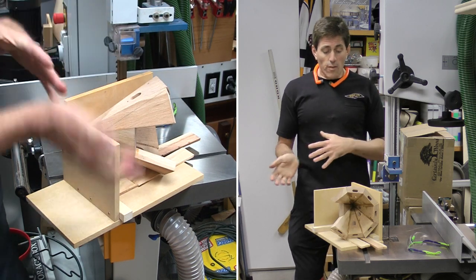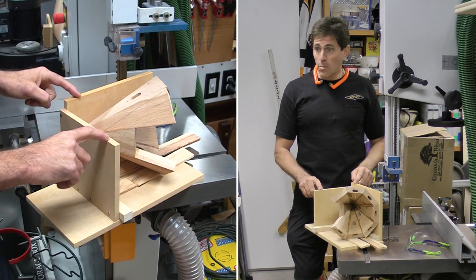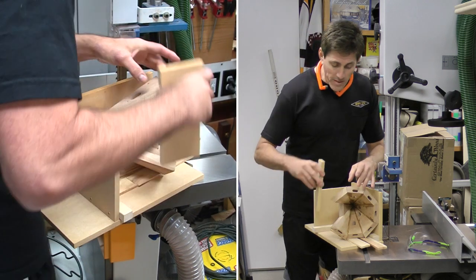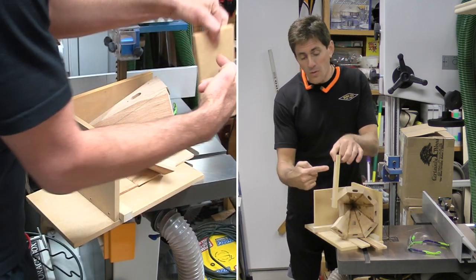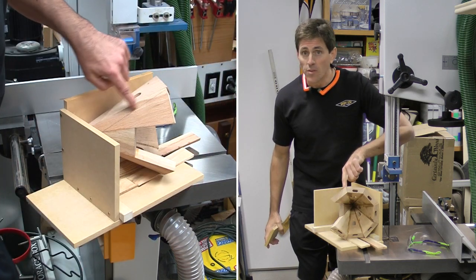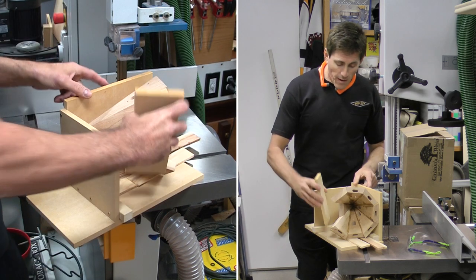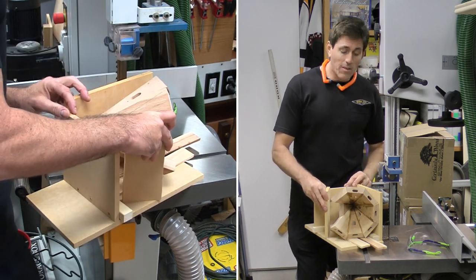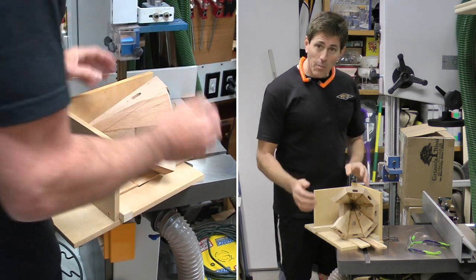Now, as you saw in the video, what my plan is after I do that, I'll take another piece of scrap of this MDF, something like this, and I'll be placing it up against the flat part that got cut. And then I'll run some screws through this MDF into the cut surface here, because that's going to get covered up when we're all done building this thing. But that way, it's going to be anchored. It's going to have screws in there, it's going to be held down onto the table, this whole thing is going to be really secure. And once it's like that, then I can make the other cuts.